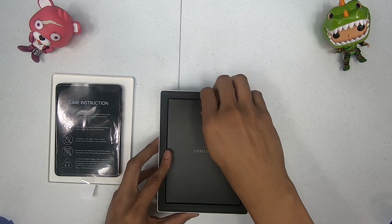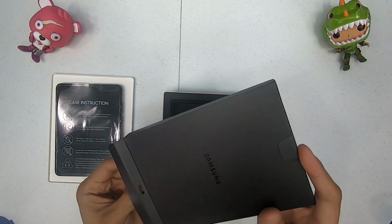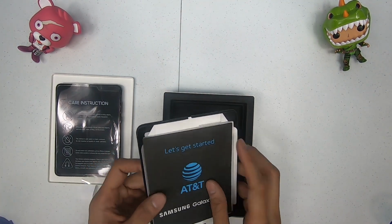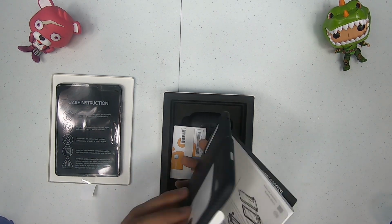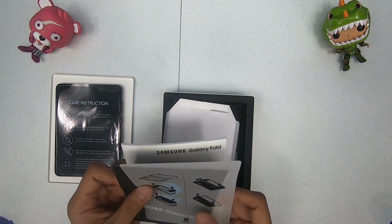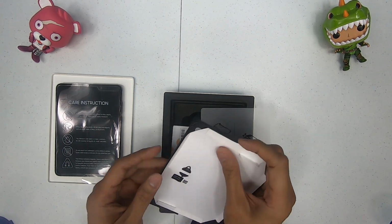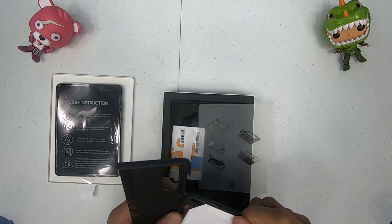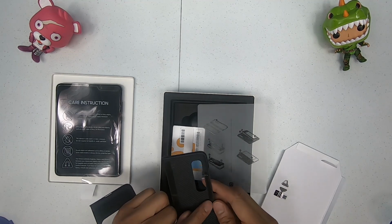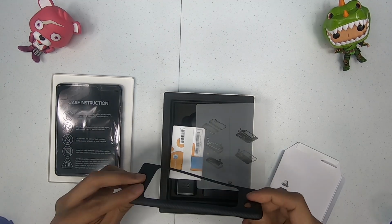And next we have another container which contains the two protective covers for the Galaxy Fold, and also the manual for the Galaxy Fold with the AT&T logo on there. As you can see, there are the two protective covers, and also a SIM card ejector, and also instructions on how to stick the covers onto the Fold. And as you can see, they just separate into two pieces. And you can see there's a sticky piece right there and a sticky piece right there, so it would hold in place on the Fold. You don't actually have to peel the stickiness off, but if you want to, you can.